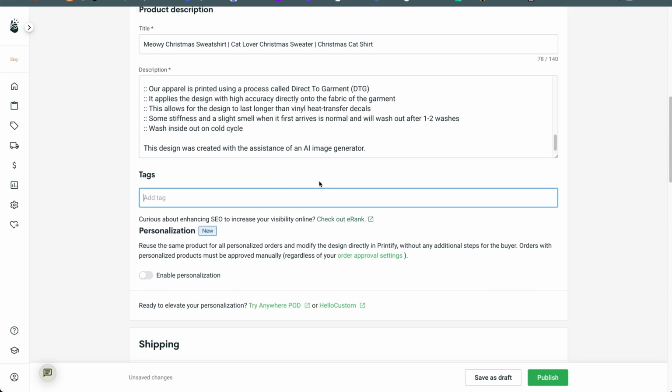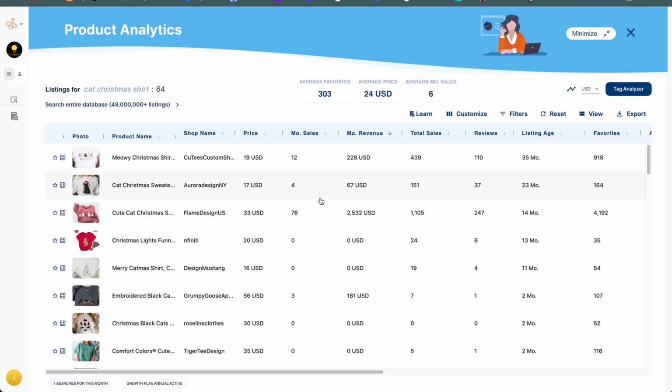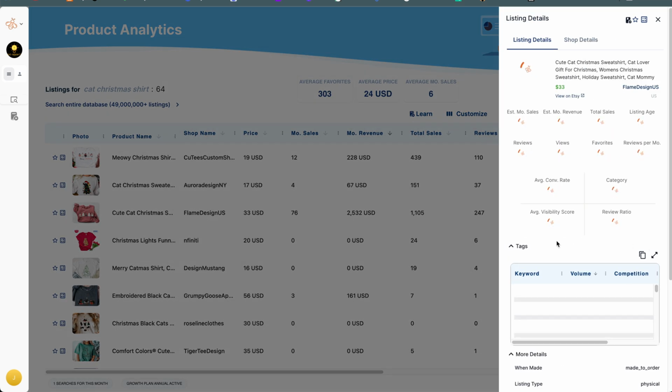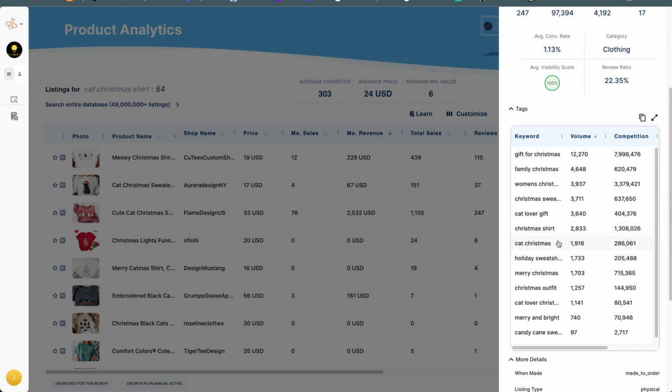Let's get our tags. Now, I know I want Meowy Christmas in my tag, so I can definitely put that in there, but let me come back over to Everbee here, and I have a couple of listings that are selling already that show up that have relevant tags. I just want to take a look at what they are using. Because filling out 13 tags, sometimes we just run out of ideas after the first five or six. And it helps to take a look at what other listings are using, especially those that are definitely making sales here.